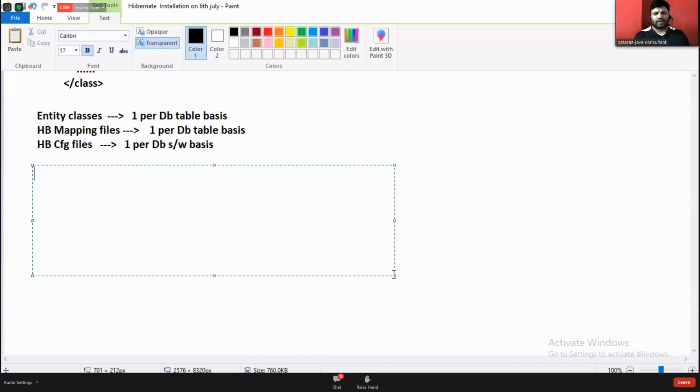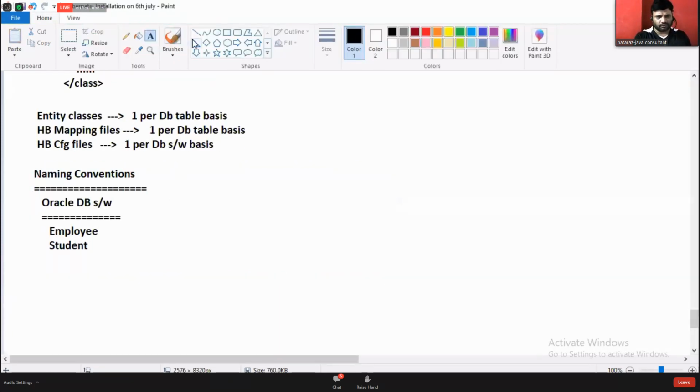Okay. Let's take some naming conventions. Say the Oracle database software is having two tables. One is the employee table, the other one is the student table. Then what should I do?